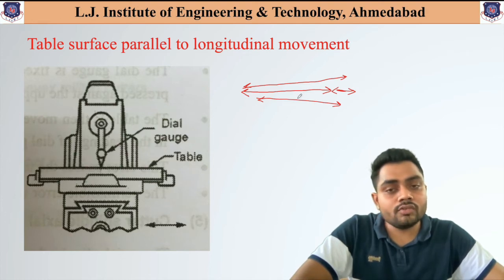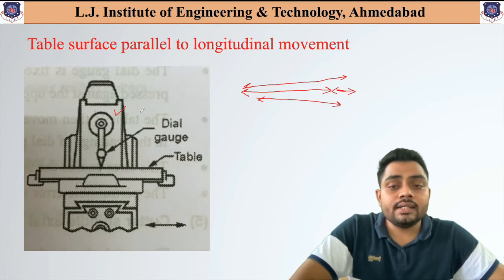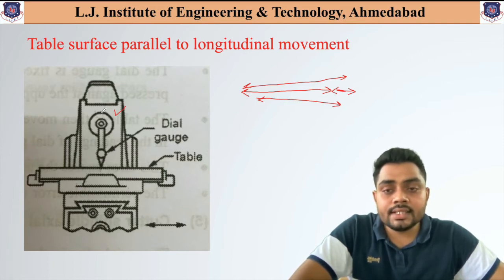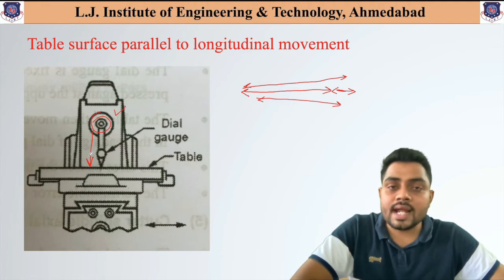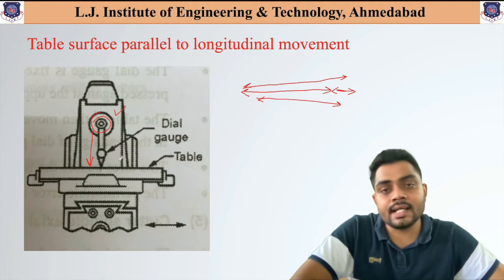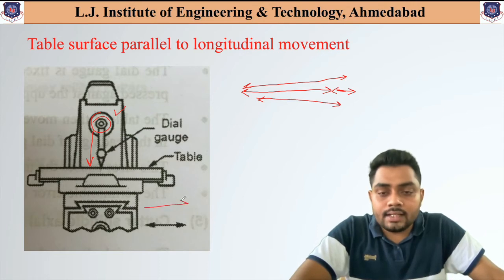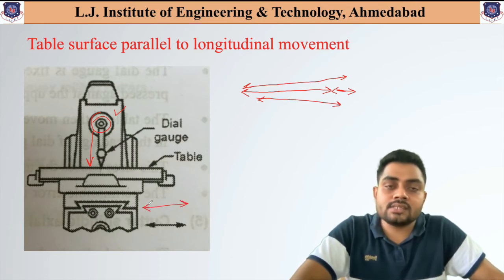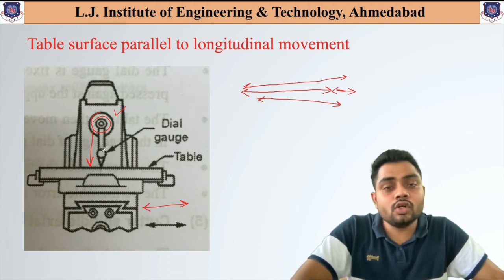For that, on the end of the support, or at the table end support, we are placing the dial gauge, its base is placed over here, and we are facing the end of the dial indicator towards the table surface. So at the side of the surface we are indicating this dial gauge. Now we are moving the entire table by using the handle arrangement. If it is completely parallel, then this dial gauge will not deviate from its original mean position.